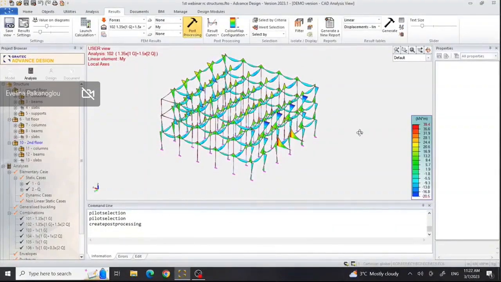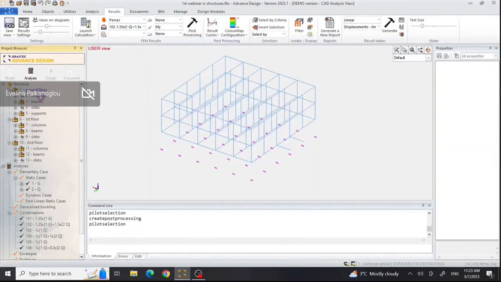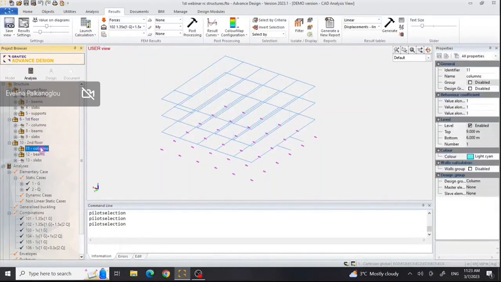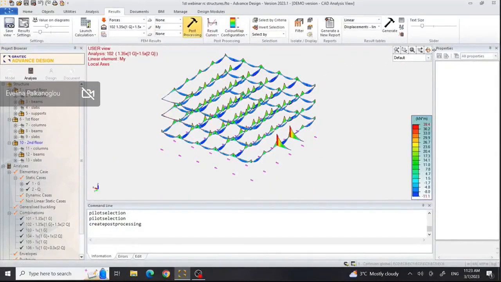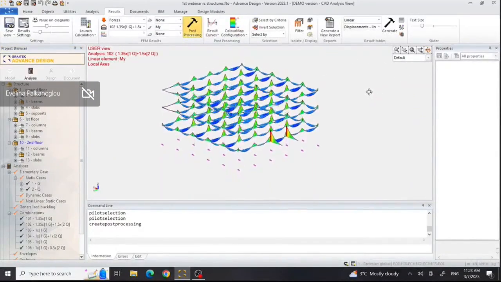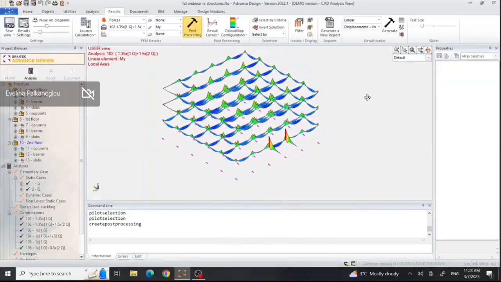As mentioned, I have hidden the slabs. There is a contour plot on your right-hand side where we can access the magnitude of the bending moments. Removing the columns now, hiding, I prefer this term better. We can now see the bending moments on the beams only.